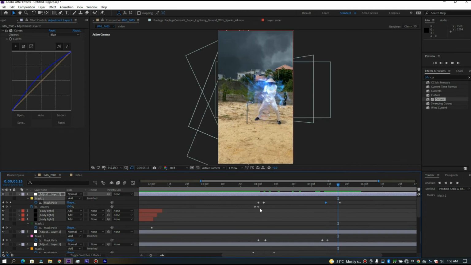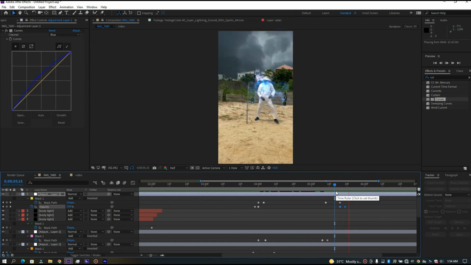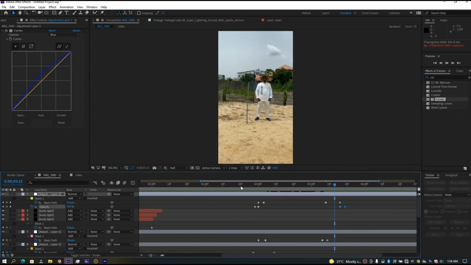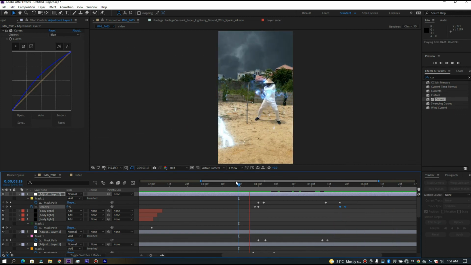So I just have to copy this opacity from here, Ctrl C, and then since the indicator is here, I just have to press Ctrl V. And then I'm going to be changing this because this first one is 0, and the other one is 100. So I'm going to be replacing it as a reverse. It's now moving from 100 back to 0. If you look at it slowly, look at this layer, you can see it's fading out, then it's gone. So that's it for that color thing.